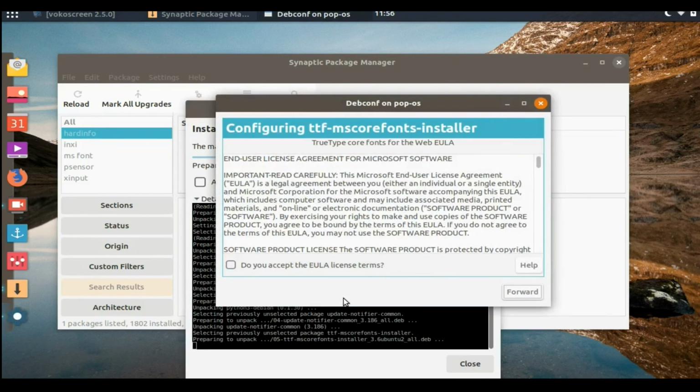Okay, this comes up just configuring TF because it's Microsoft. Okay, this is a non-free, which is a Linux terminology, meaning not that it costs money, but that it's not free open source software. So, do you accept the EULA? Well, it won't load it if you don't.